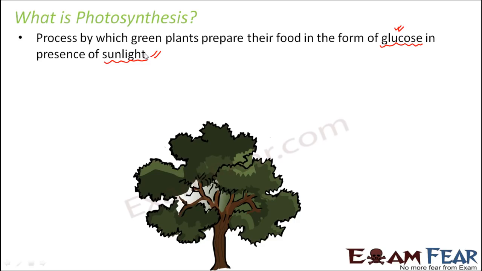For example, when you are cooking, it also requires energy. Sometimes you would have seen that when you don't feel well, for example, your mom is not well, so she feels weak, she doesn't feel like cooking food, correct? So if there is no one to cook food, it is not prepared. So the process of cooking doesn't take place. So in order that the process takes place, your mom should have some energy, correct? So in a very similar way, for the process of photosynthesis to take place, plants also need some energy. And who provides that energy? That energy comes from sunlight. So presence of sunlight is again a mandate for this process to take place.